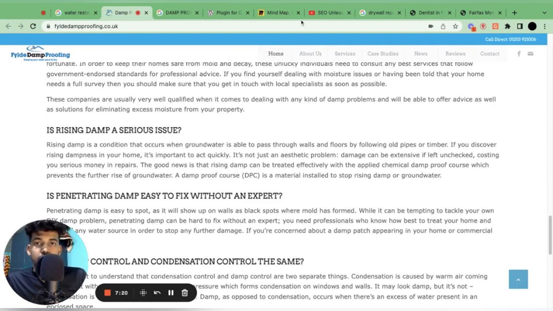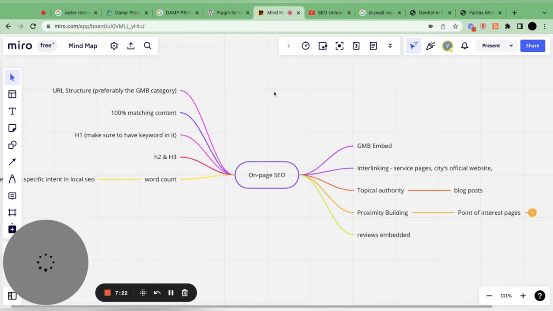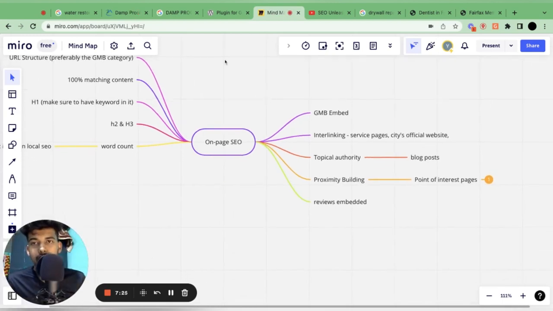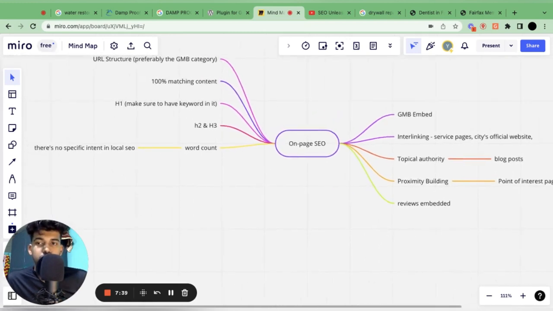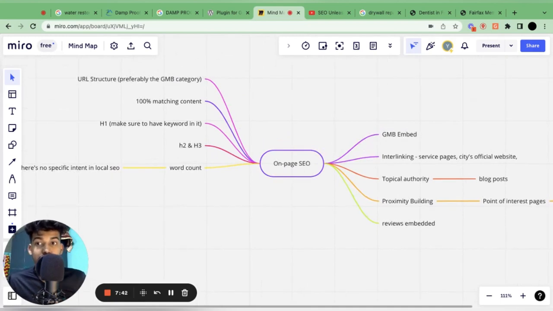So now, another thing that we have to make sure of is word count. You might get this question a lot: how many words should I use in my page, right? So when it comes to local SEO, primarily there is no fixed structure or fixed word count you have to use, and there's a reason why, because there's no specific intent when it comes to local SEO, right?